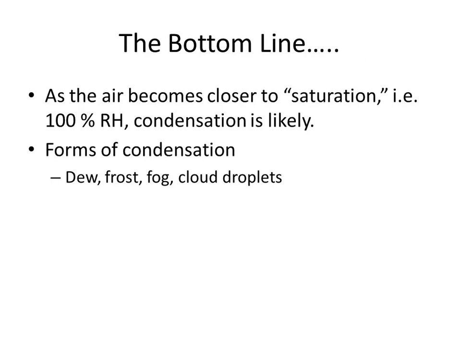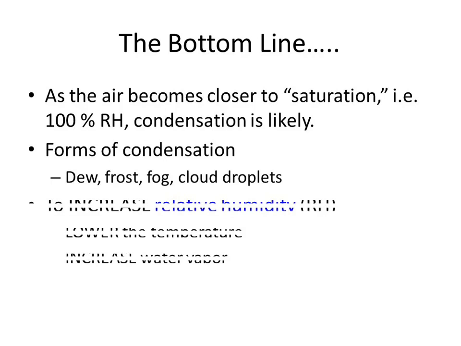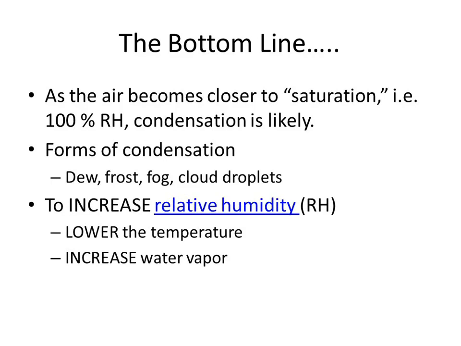All right. So bottom line, if your goal is to get fog, which is basically condensed water, or if your goal is to get clouds, which is condensed water, you need to hit that 100% relative humidity. You need to saturate the air. And you can do that one of 2 ways. Both of these ways go to getting closer to saturated air. You can make it cooler, like we saw a minute ago, or you can increase the water vapor.